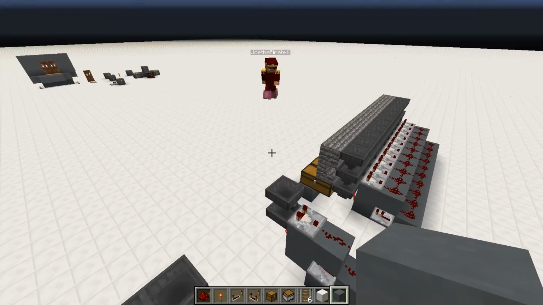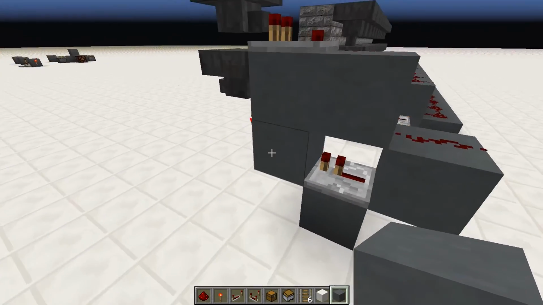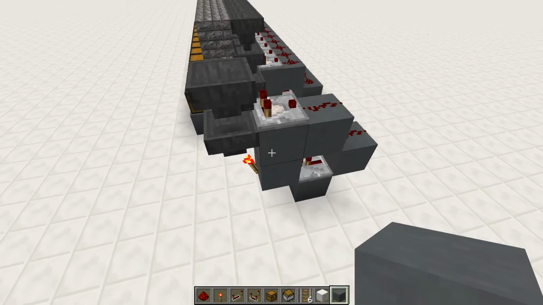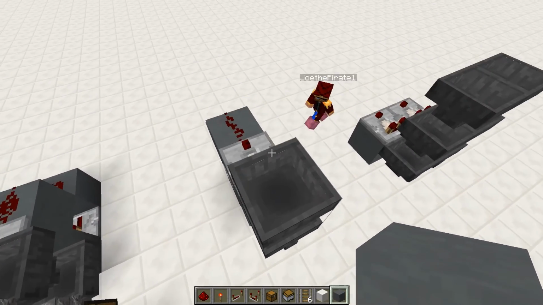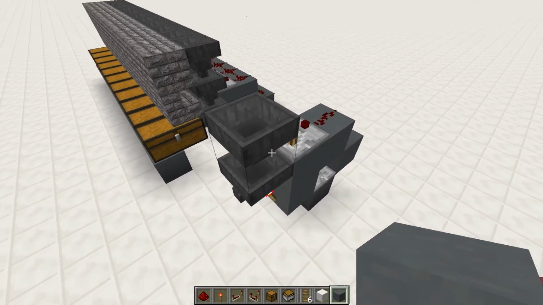Hoppers and comparators tend to mystify me a little bit. Right, and this involves both of them. So I'm double mystified. Over here is the basic setup. It's one of those things that have become very universal as far as sorting is concerned. This is an item filter.